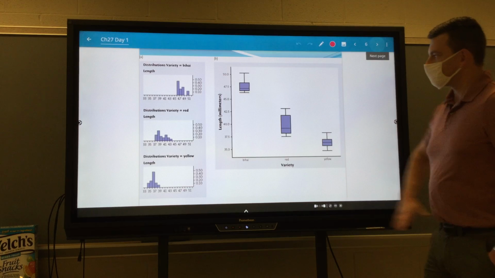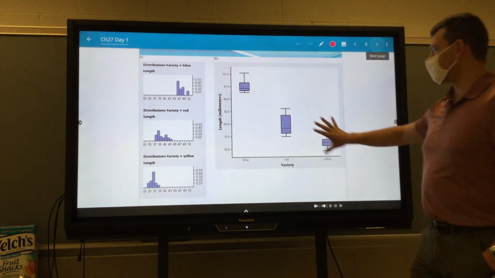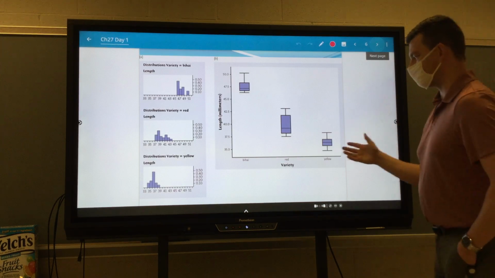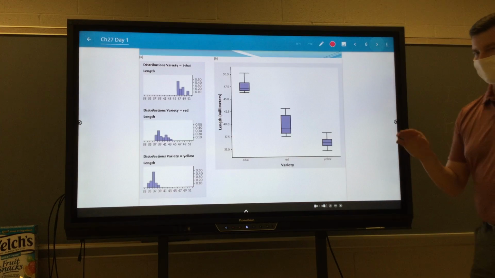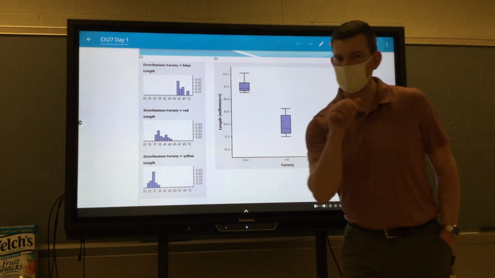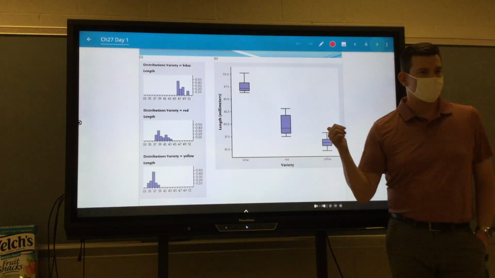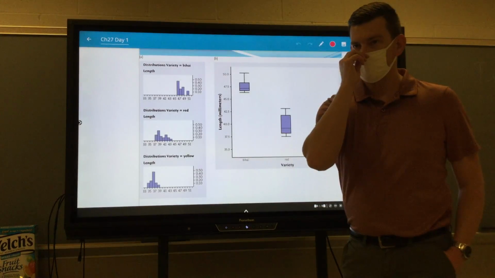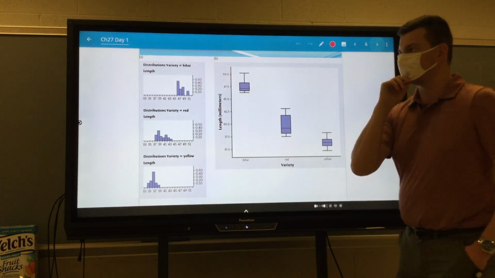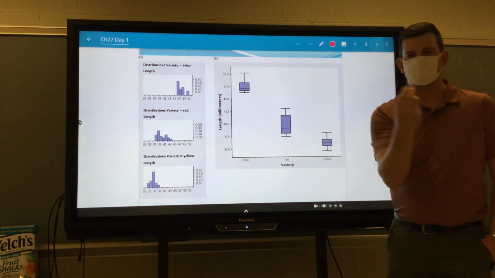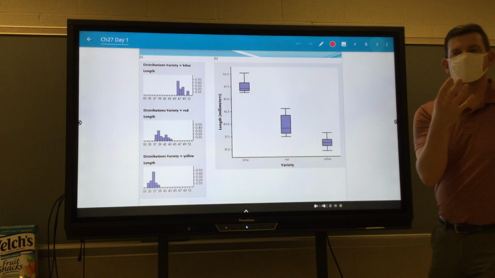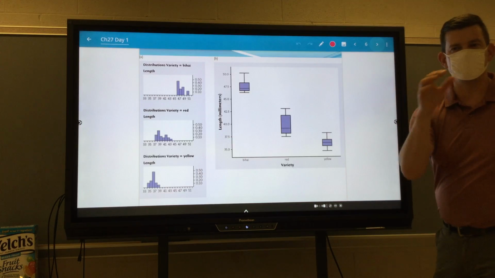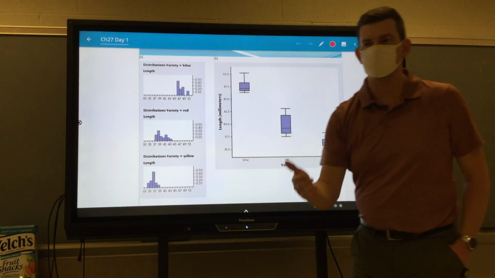We have the histograms along the left side here. We also have the box plot. We're going to be looking at some box plots today because it helps facilitate our comparison of 3 different things. Now remember that we were just talking about mean and standard deviation. The box plot is a representation of the median and the 5-number summary, the quartiles. So it's a more, probably using this word wrong, more palpable way of measuring variation, as opposed to standard deviation, which is just a number. We're used to seeing that with the normal distribution.